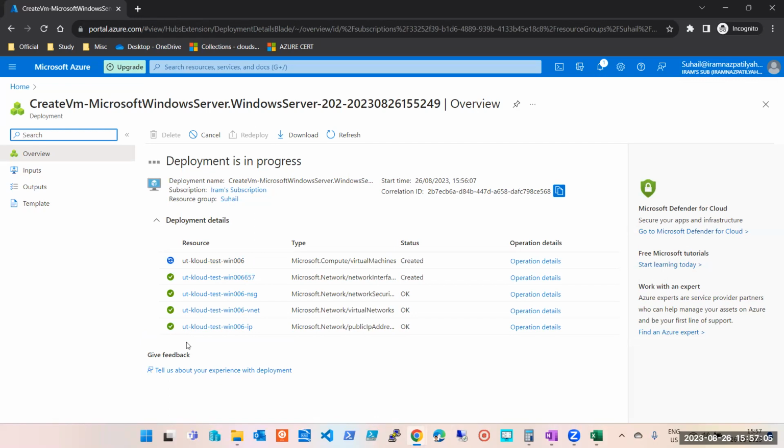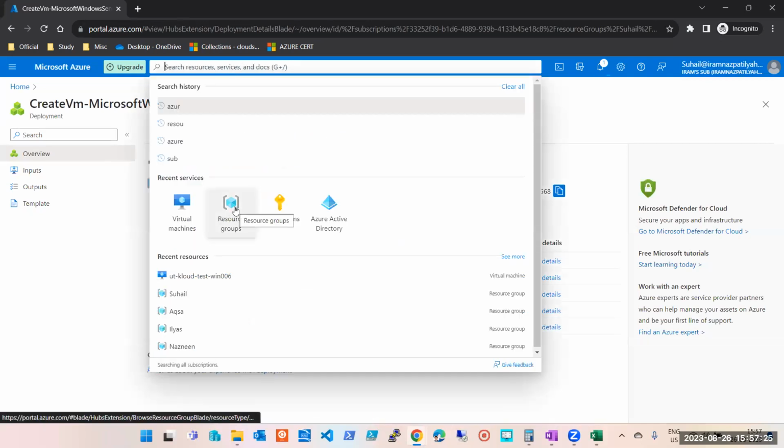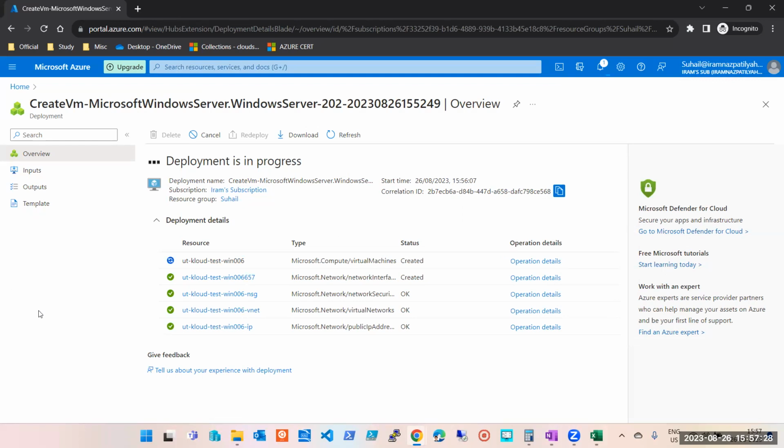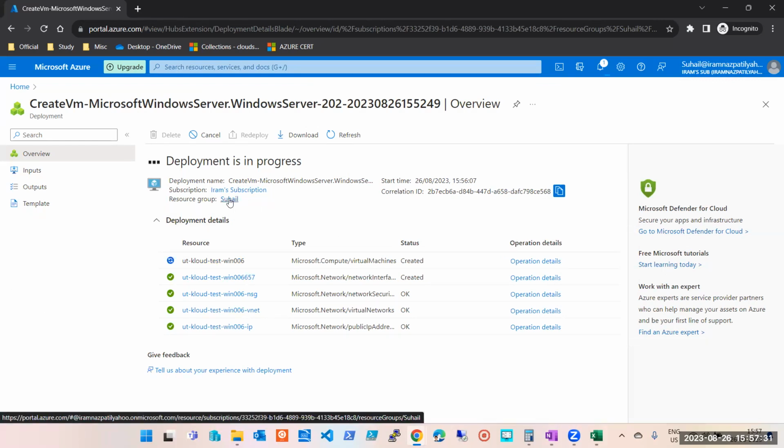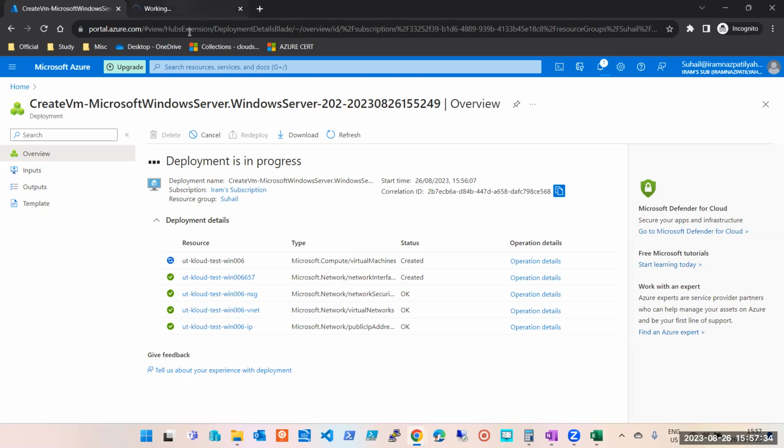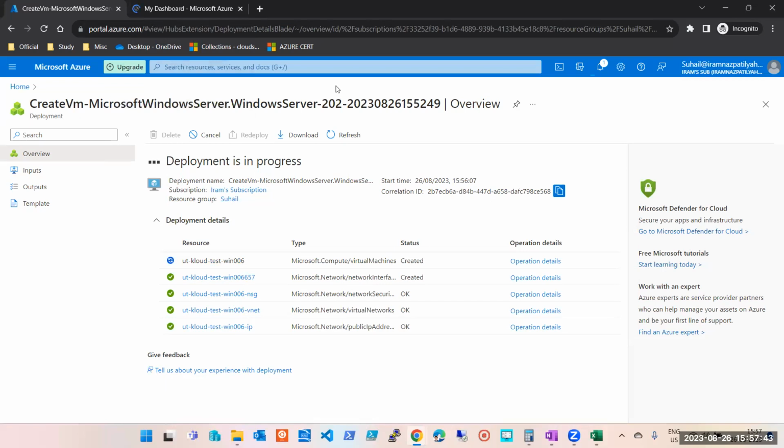What all resources are being created with one virtual machine. To check that, I will have to go to the particular resource group where I have created my virtual machine. So which resource group did I use to create my virtual machine? Sohail. Yes. So you can go here, select resource groups, and go to Sohail's resource group. That is one method. Another one is I can see it here, right? I can simply click on this and go to that resource group. I just wanted to keep this screen also, hence I'm using another tab. Plus this is still being created. Your machine is not yet ready.